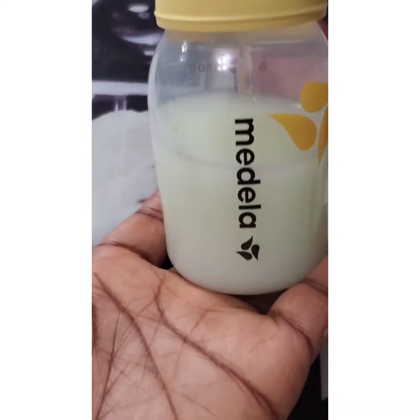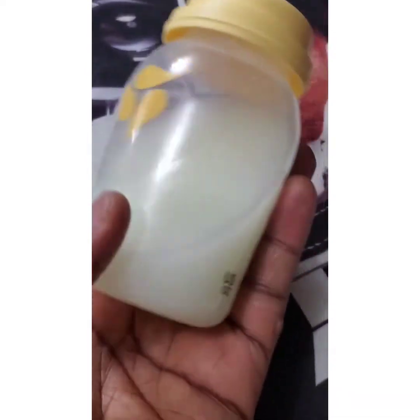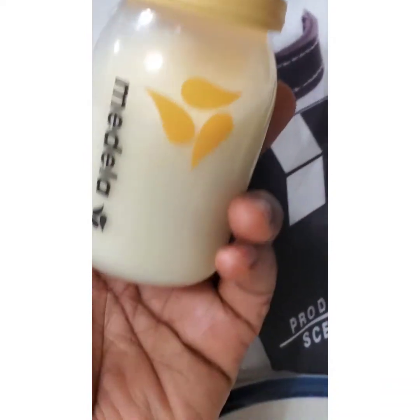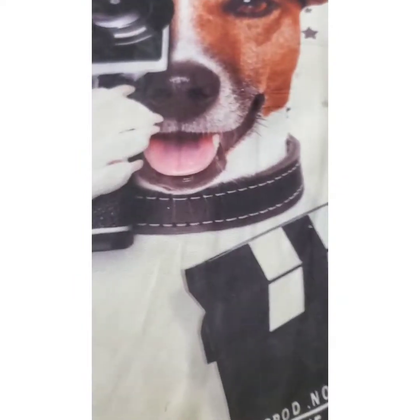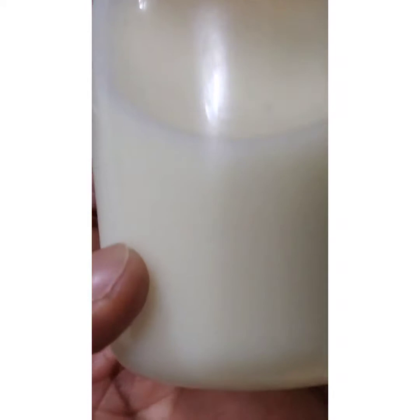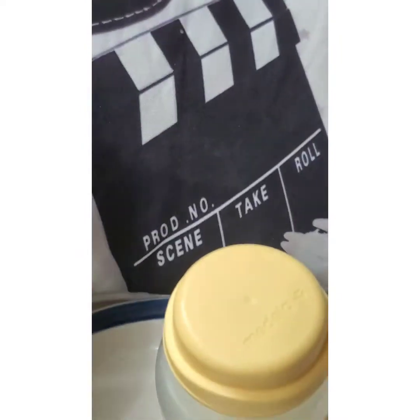The foremilk is not without benefit — if your baby gets foremilk, it will still grow. It's not something to worry about; this is just for education. However, there is a condition called lactose overload, which may occur if the baby consumes more foremilk than hindmilk, meaning it takes in a lot of lactose it cannot break down. Babies with lactose overload may show digestive issues, lots of flatulence or gassiness, green foamy or fruity explosive stools, and pain — they may scream a lot when passing poop. But it is a rare condition.